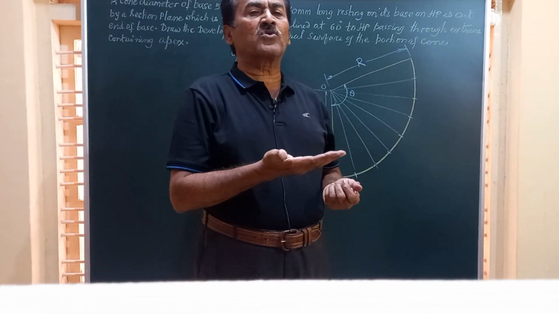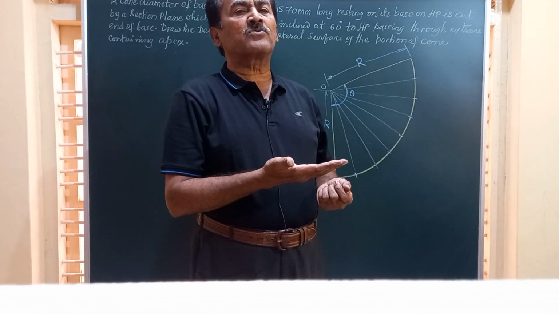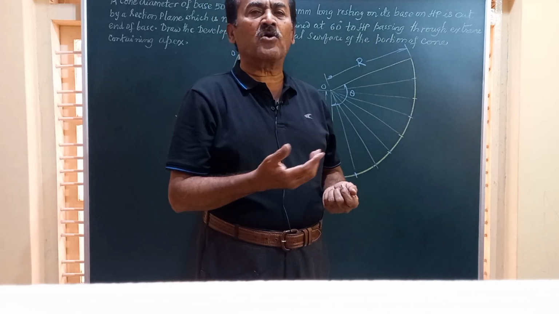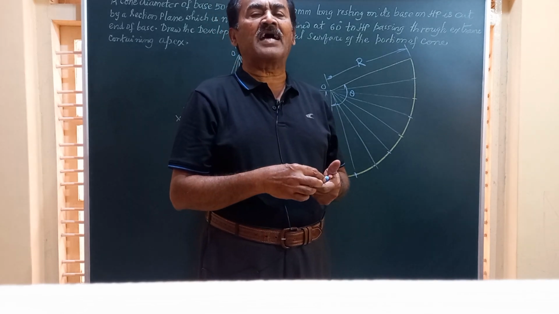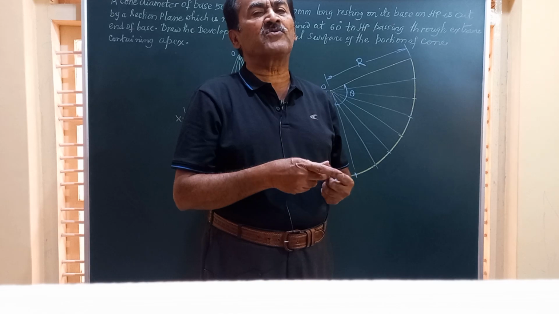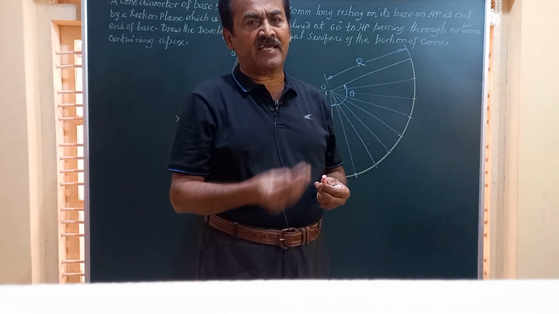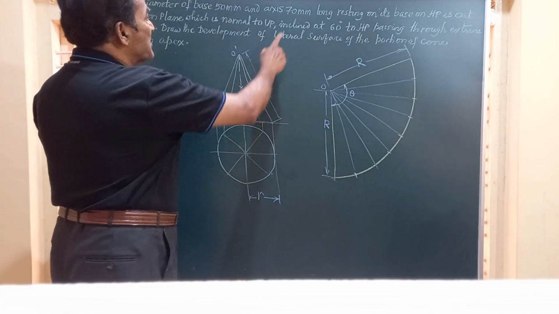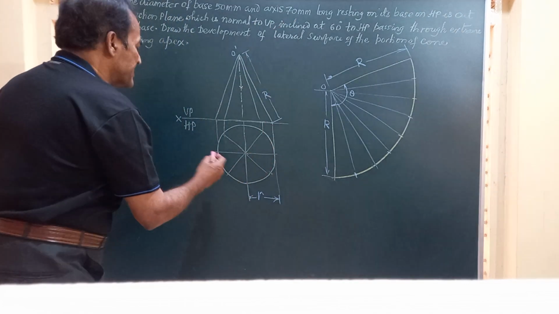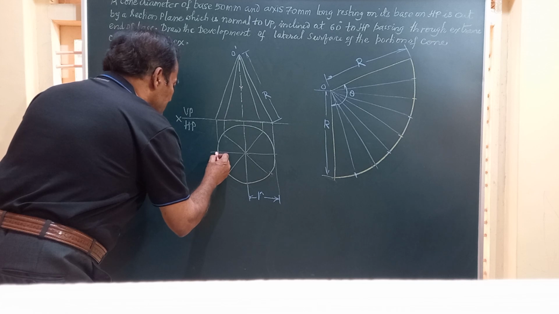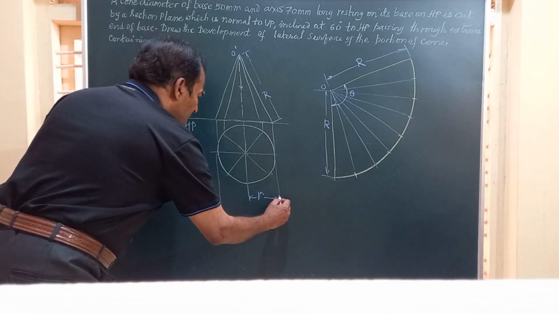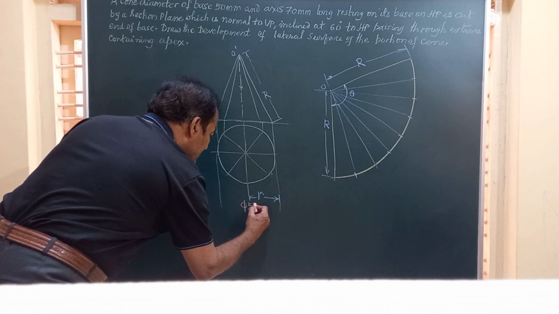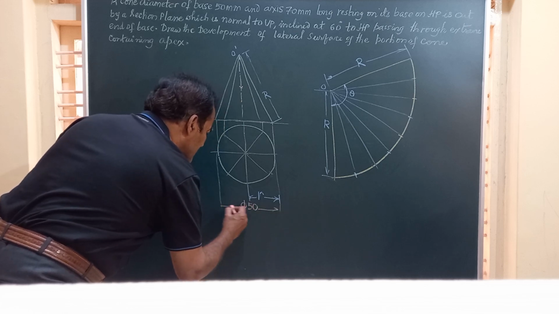Friends, what do we do? We will place the cone on HP and obtain its front and top views. In the top view, the cone appears as a circle, and in the front view, it is going to be a triangle. And here, friends, I have drawn a circle for the given diameter of 50 millimeter. So I can show somewhere here the diameter equal to 50, indicating the diameter of this circle.